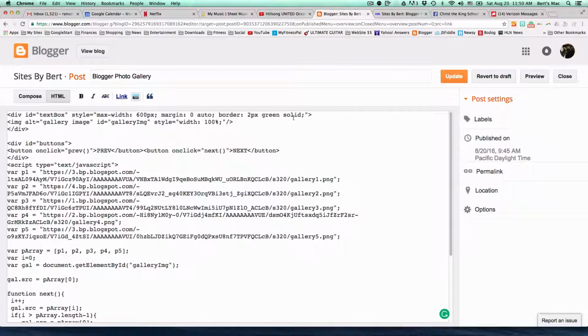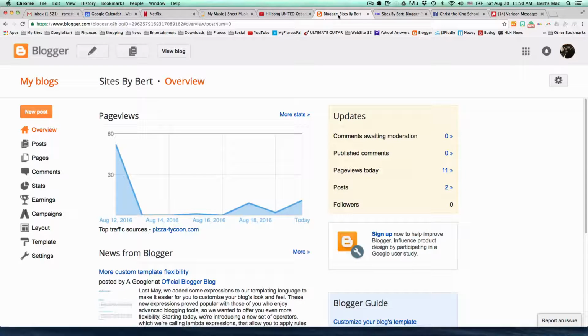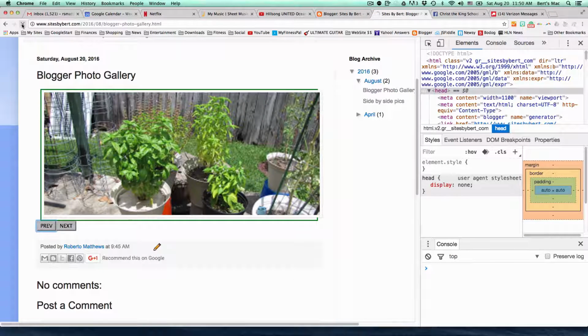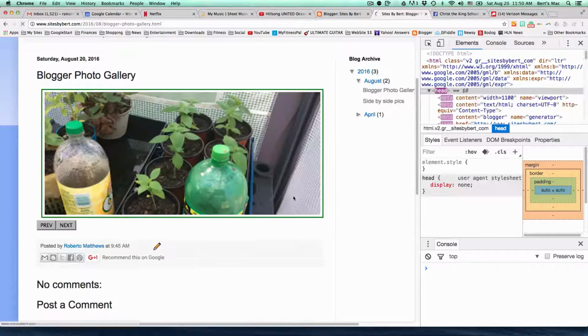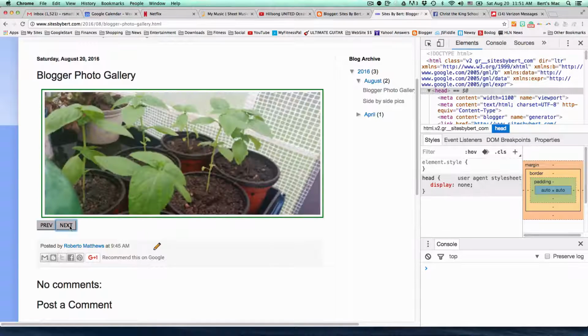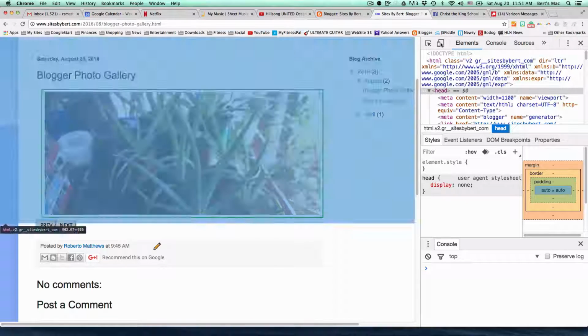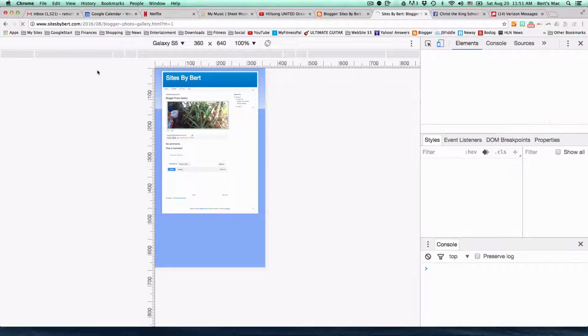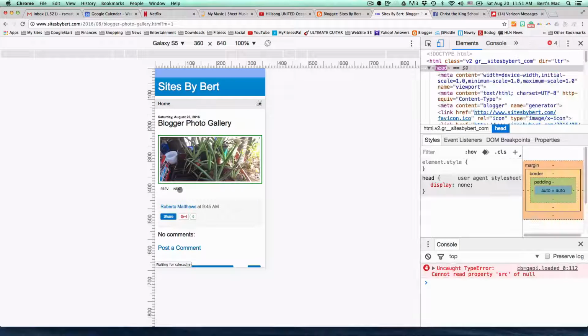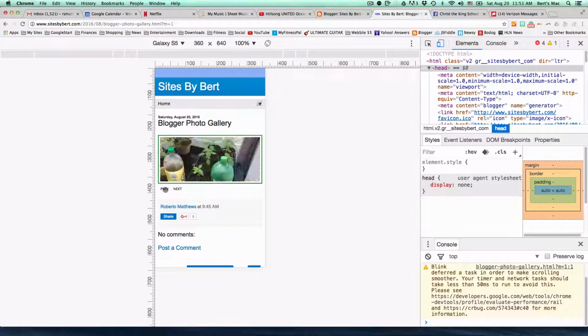We're going to take this border off of this here, and we're going to add the border to this. That way, the border will be around the actual picture. Let's refresh. And that's much nicer. The border wraps around the entire picture here. And again, if we look at the cell phone version, that's what it looks like. Very nice. So that's how people can look.